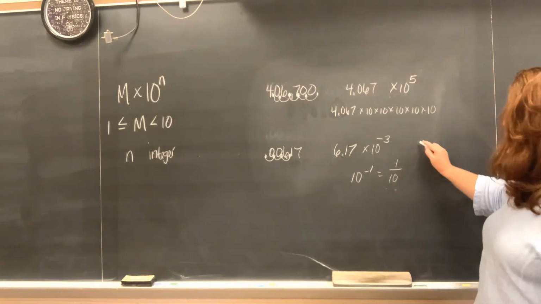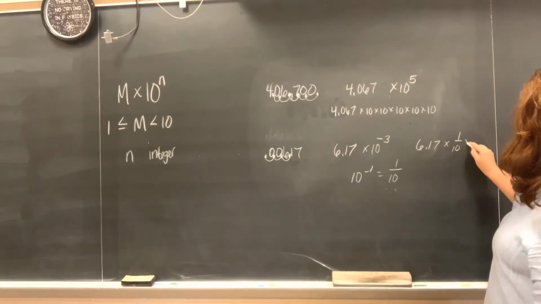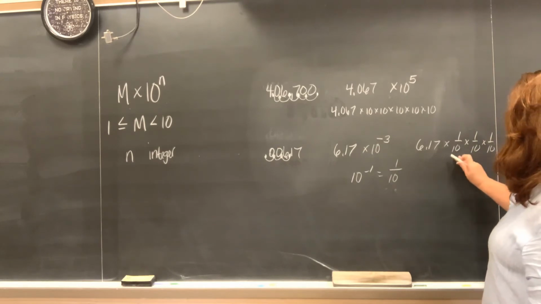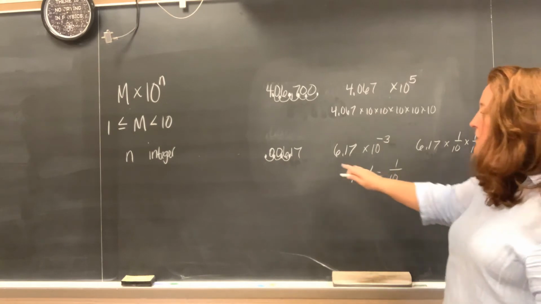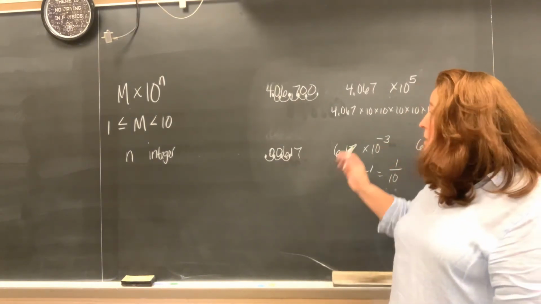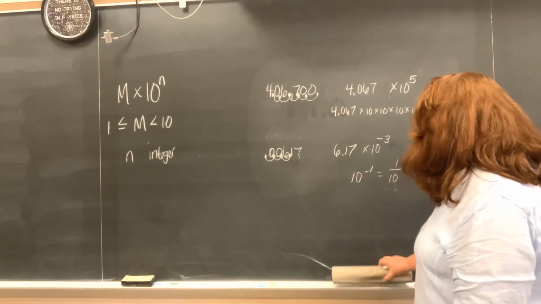So when I take the number in scientific notation and multiply by a tenth and multiply by a tenth and multiply by a tenth, 3 times, just like there's a 3 here, if I take this number, divide by 10 3 times, I get the original number that I started out with. And that's how we take numbers that are large or small and put them into scientific notation.